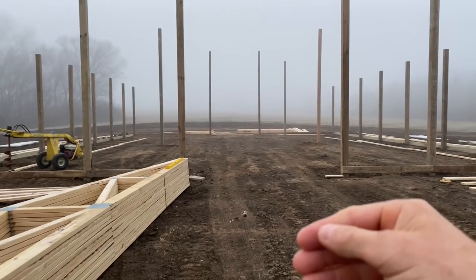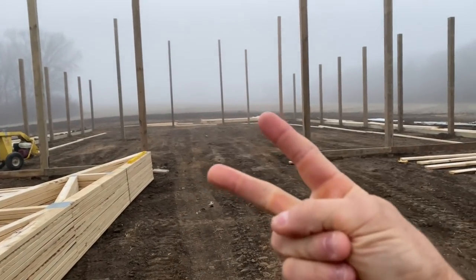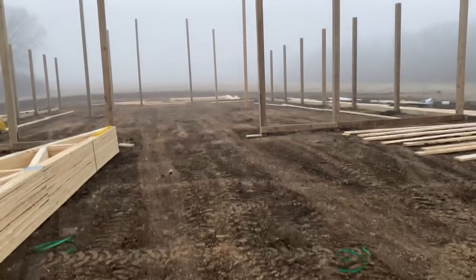One way we're going to save money: inside the barn we were going to put three rooms — my office, a bathroom, and a closet for tables and chairs. But now, seeing this laid out and thinking about it more, I think we're actually not going to put an office in this building at all. The office was meant so I could get out of the house — but looking at the space constraints, we're going to keep the bathroom and the closet, just not the office. That decreases my cost there.